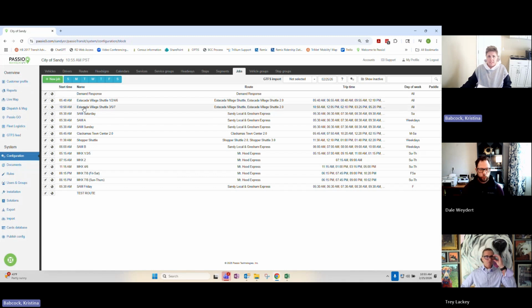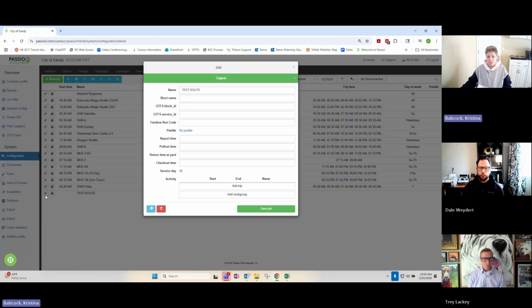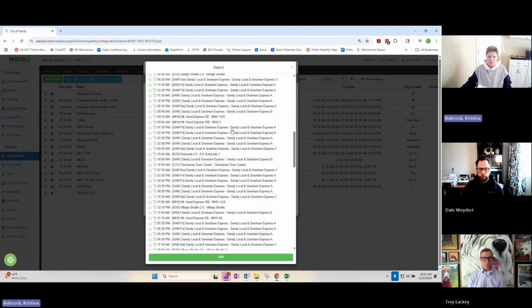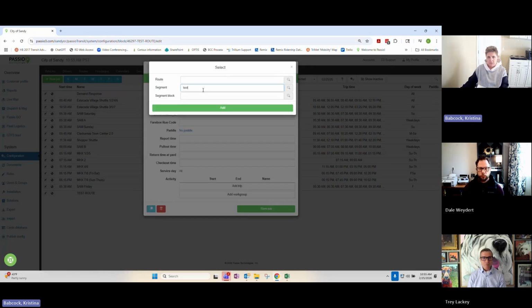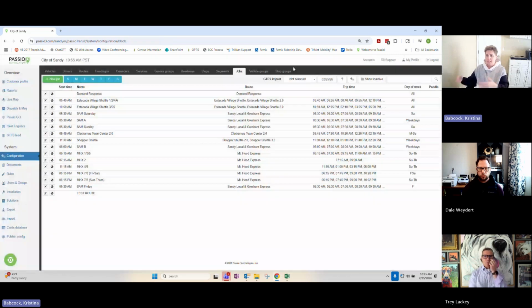So all of these different ones that are already in here, basically what happens is when you look at this, they have added different trips to it and they've designed the start of their route. So in this, we'd go add trip, and it's probably not going to show right now, but I'm going to look and see. Yeah, it won't show. So nothing is live right now because I don't want it showing on GTFS.